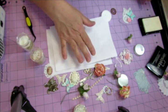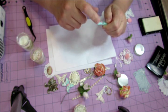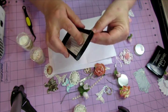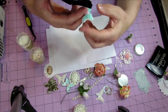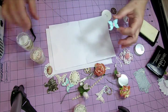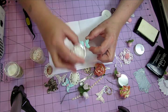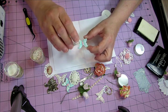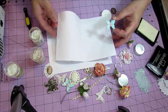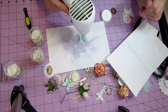Okay, so I showed you metal. Let me show you some of these resin pieces. So again, you just take your pad and you dab. And let's see, we'll use the white. Actually, how about this one? The white with the gold. Okay, and this one I'm going to have to lay down because it's flat and I can't get it with my tweezers. So I'm just going to lay it here on the mat.